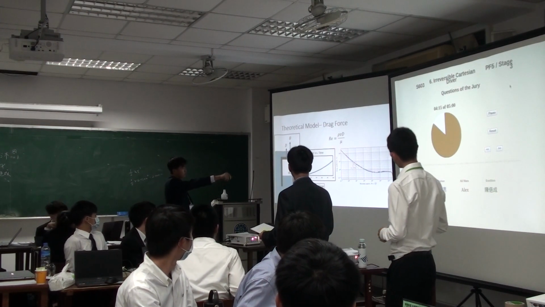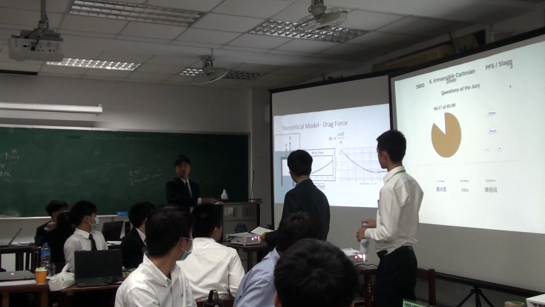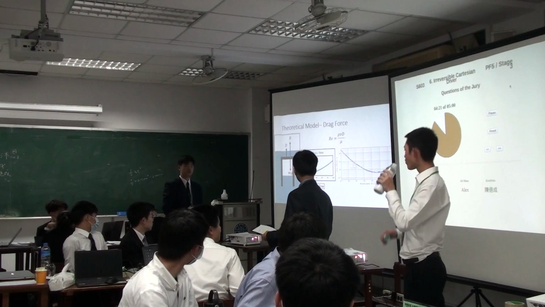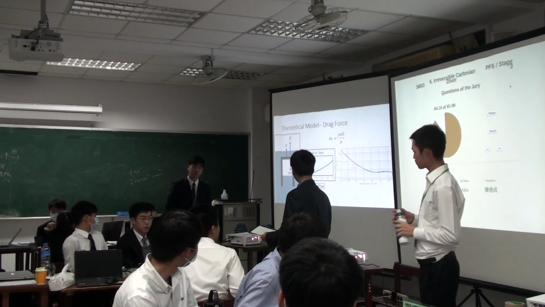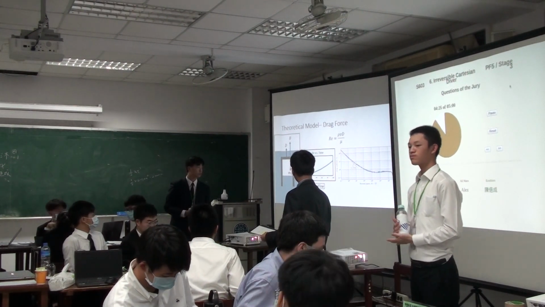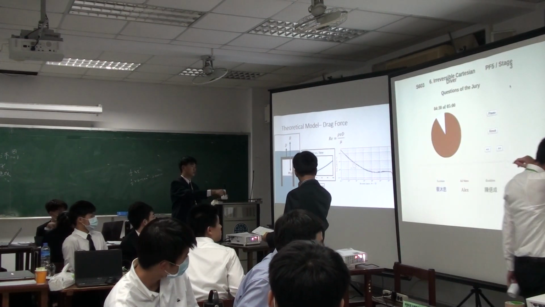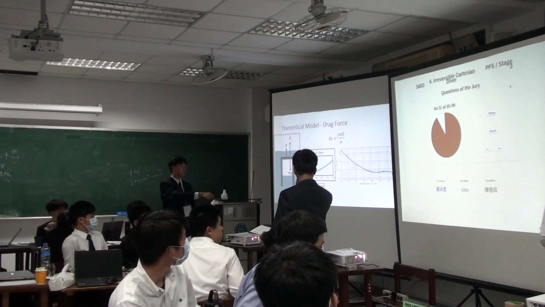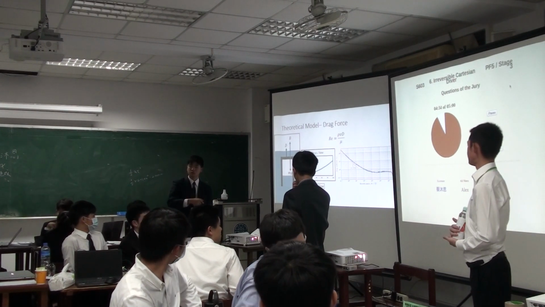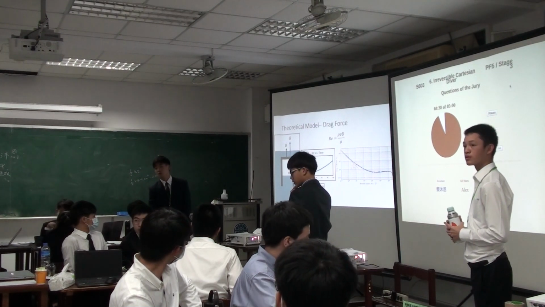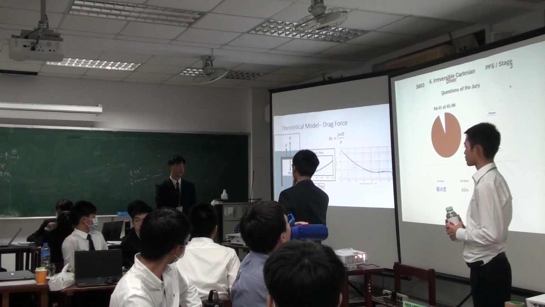Oh, on the y-axis is the drag coefficient, and on the x-axis is the Reynolds number. And so that's from your measurement? Oh, that is in the reference that we mentioned in the backup page; the data is from the internet. From the internet. Oh, it's not the measurement. It looks like a measurement.